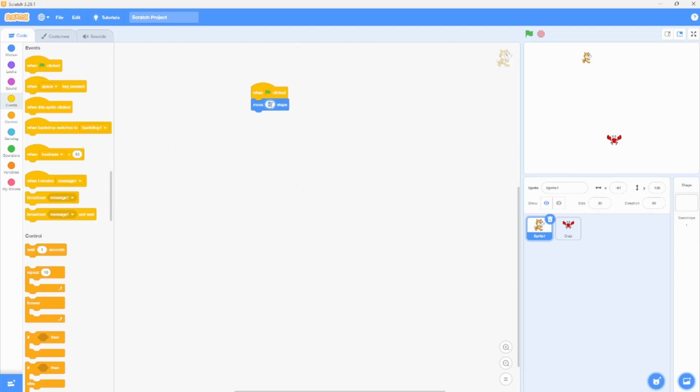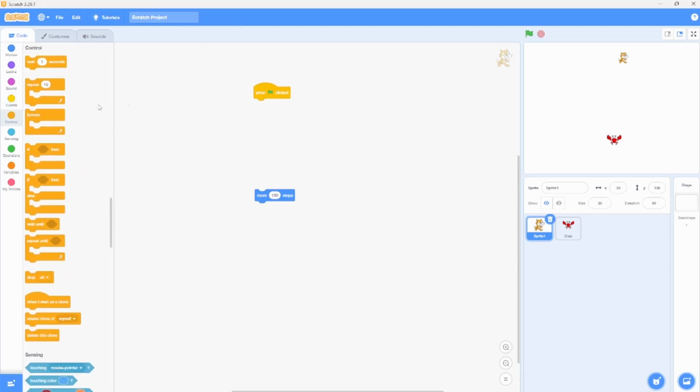I can change how far it moves. And there's all sorts of different ways that I can mess around with it. So I think I want my cat to keep moving. So let's have some control here, and we repeat it. Let's say repeat 200 times, and we move one step. So that will allow it to move slowly. There we go, we can watch it move along. Going to move right off the screen.